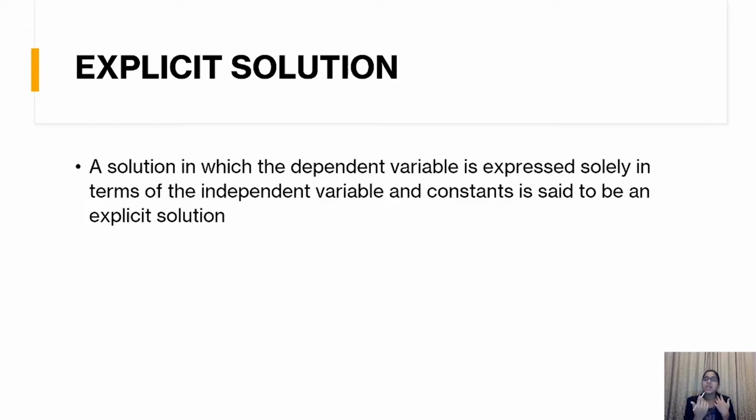If we are considering y as the dependent variable and x to be the independent variable, then y equal to phi of x or y is equal to some g of x, h of x, whatever it is, y should be equal to something. That is, the dependent variable must be expressed in terms of the independent variable. That is called the explicit solution.